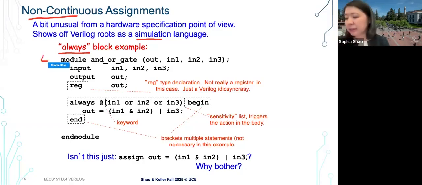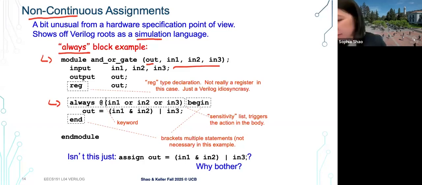But when we actually design, let's stay in combinational logic, right? We have input, we have output, right? Another way to describe my combinational logic is to use what we call the always statement. The always statement feels like a simulation language, right? It's like, oh, some event happens and something happens as a result. But this can also be used as a way to describe hardware that you have in mind. In particular, when we get to combinational logic, you will see this kind of pattern where we have the always block, begin and end, very similar to the square parentheses that we use, right?